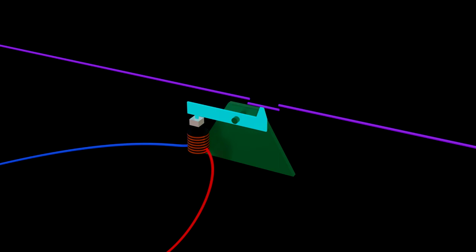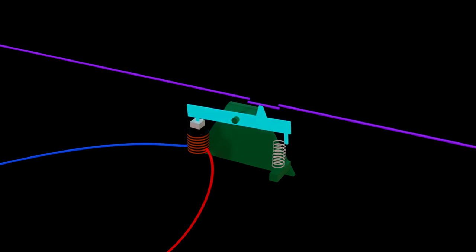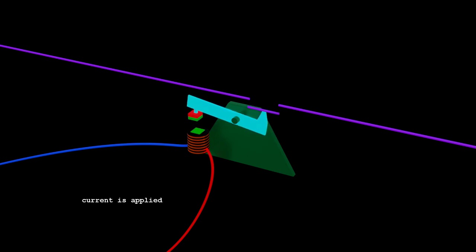With some manipulation, the relay can be made responsive to the electric power or its polarity. For example, by placing a spring here, the switch will only be operated when the current in the coil is strong enough to create a magnetic field that overcomes the force of the spring. By placing a magnet on the switch, the relay will react to the polarity of the current in the coil.